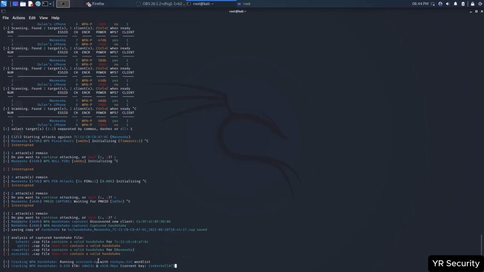Now it will automatically run the Aircrack-ng tool to crack the WPA handshake. Let us wait some time.